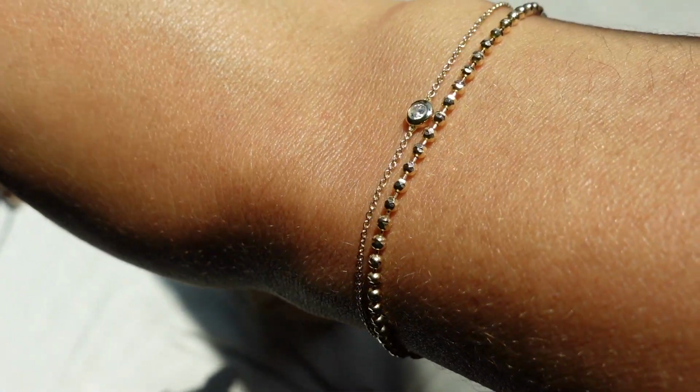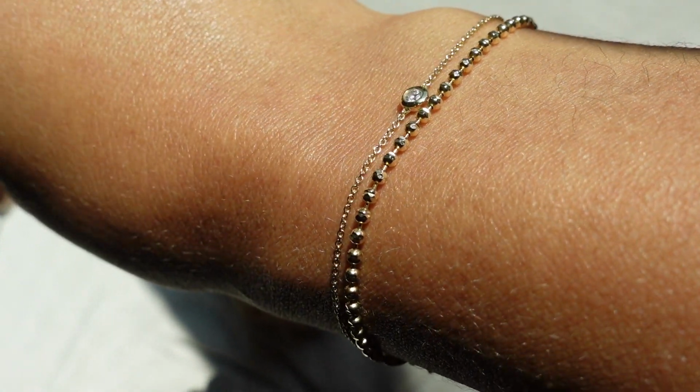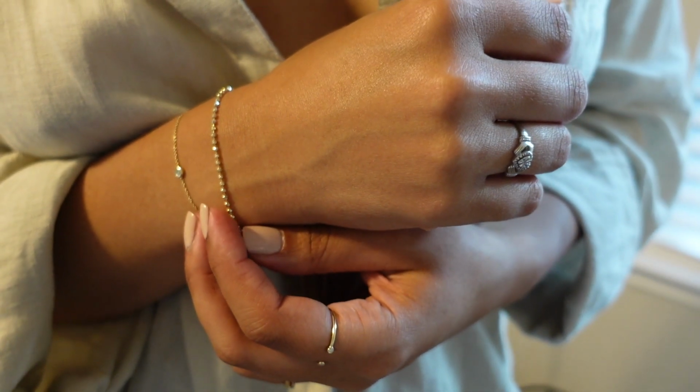I only have these 2 bracelets that I wear all the time. They don't come off. I didn't want to take them off because it took me a while to get them on. These 2 bracelets are from Mejuri. I did not get it to be matchy, but I just love the look of that solid diamond. I think it's so flattering, and it's stackable.